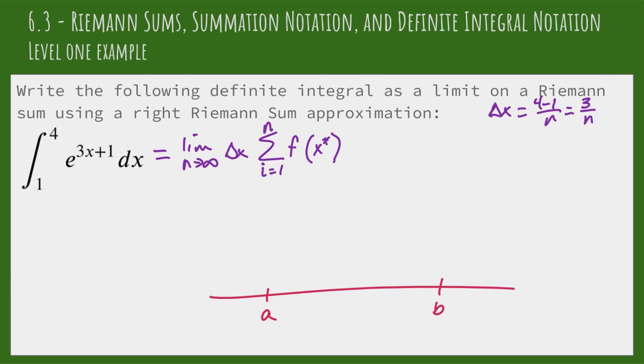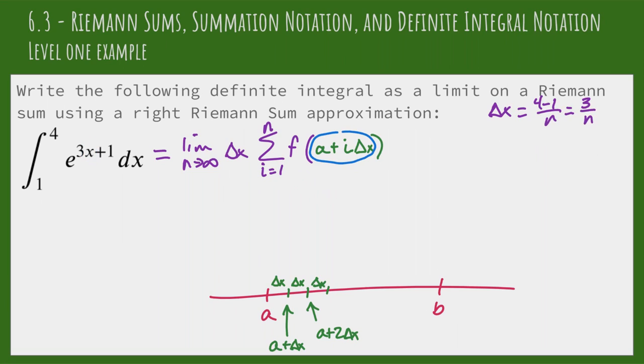We're going from a to b, and using the right Riemann sum, the width of each rectangle, remember, is delta x. So the x coordinate that we're going to plug in the first time here is going to be a plus delta x, and then it's going to be a plus 2 delta x, and so on. So this is going to be in the form a plus i delta x, with i starting out at 1. The first one here is going to be a plus delta x.